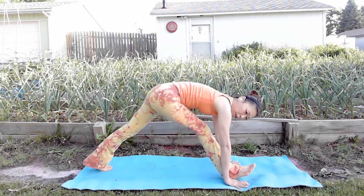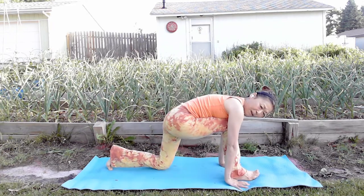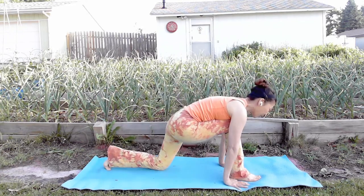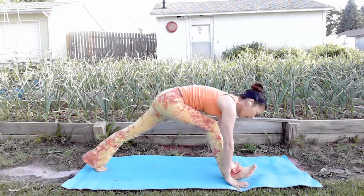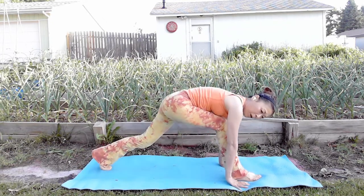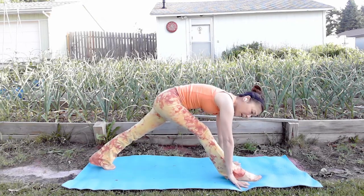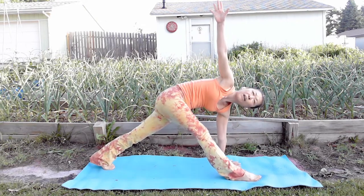You ready? Inhale, straightening both legs. Exhale, bend both knees. Inhale, straight. Exhale, bend. Inhale, straight. Exhale, bend. Two more. Inhale, straight. Exhale, bend. Last time, inhale, straight. And exhale to open left arm.